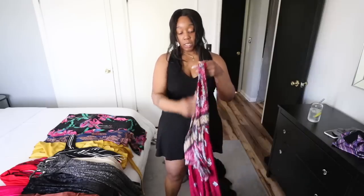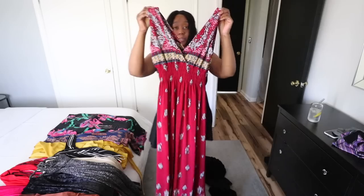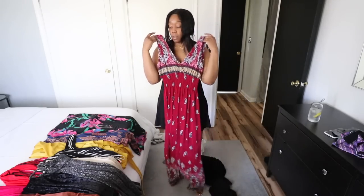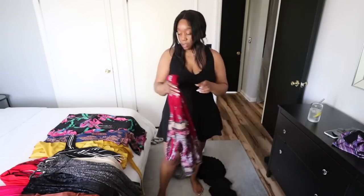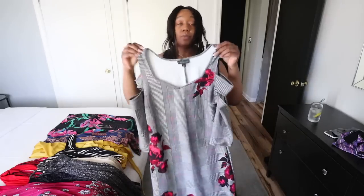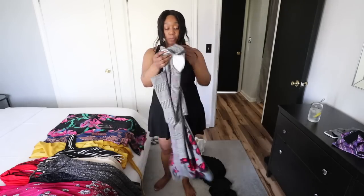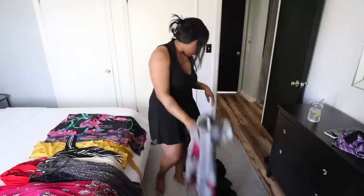Another classic printed dress. Did I show y'all this? I can't remember, but this is another nice little dress. So many dresses. And then I think I wore this dress last year for Valentine's Day. It's just like a checkered dress with some roses on it, and it has a cute little off the shoulder sleeve. Really cute. But I don't think I'm gonna keep this year. I think that's a no.